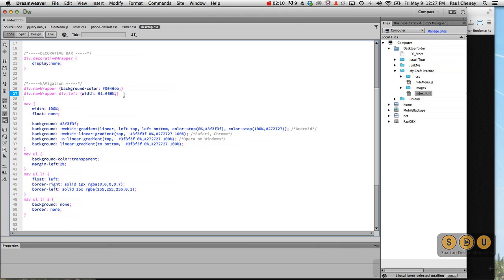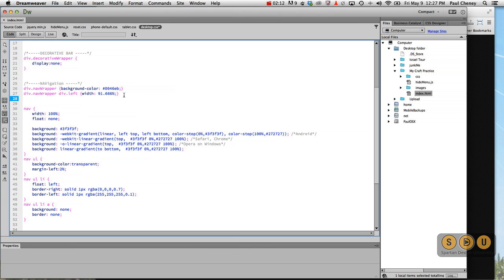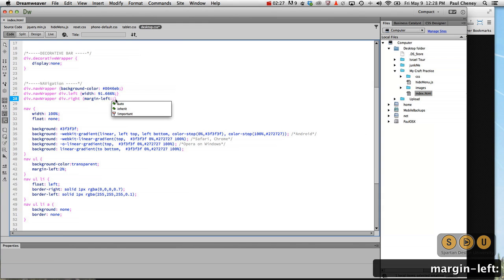Now, inside of that one, I'm just going to copy this, something called a right, and it's going to have a margin-left of 18.1818%, which is 2 columns of width.